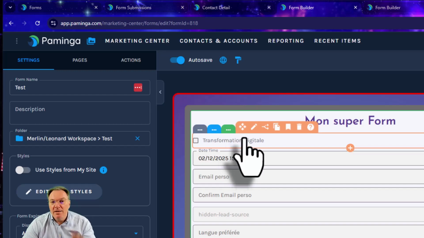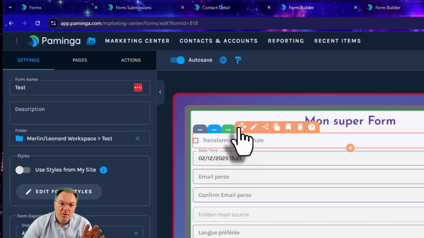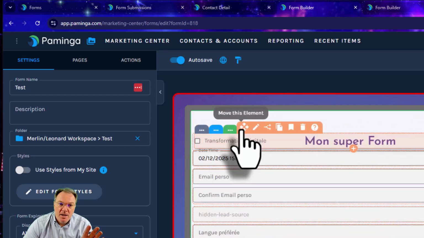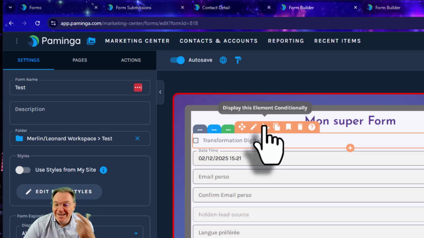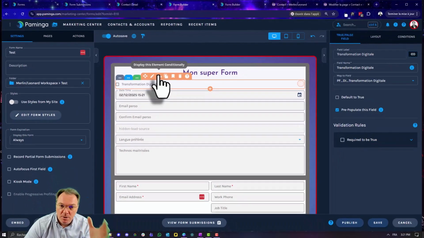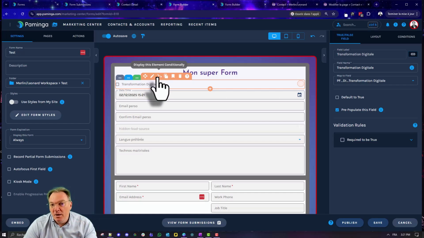Very easy to understand. And on each of those objects, I can move them. I move them like that. I can edit them. Here, I can put a condition on any object, not only on the field, but on the rows and on the sections. That gives me a lot of freedom. For instance, I can traditionally make some field appear whether the value of some field is, for instance, the states, the US states, whether the country is United States, and for the other country, we may not want the states. But I could have a full section appear or disappear. For instance, the section related to GDPR.